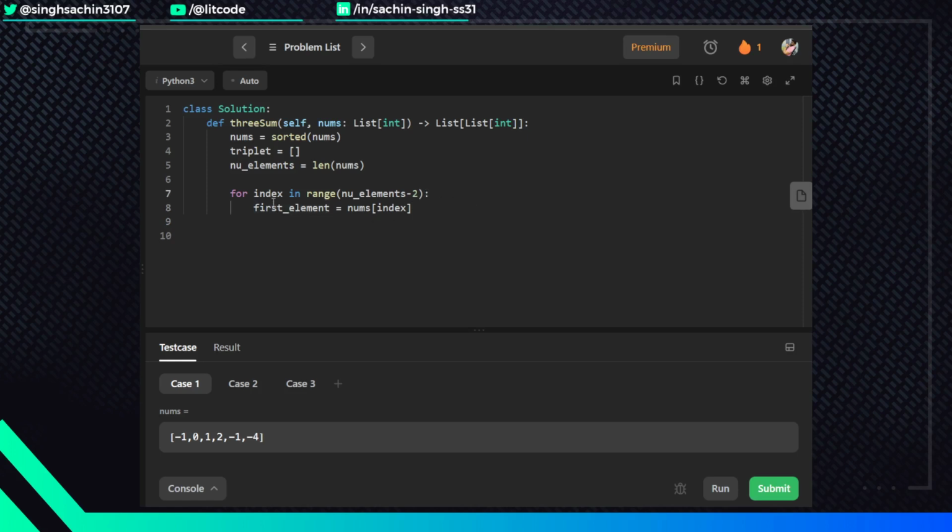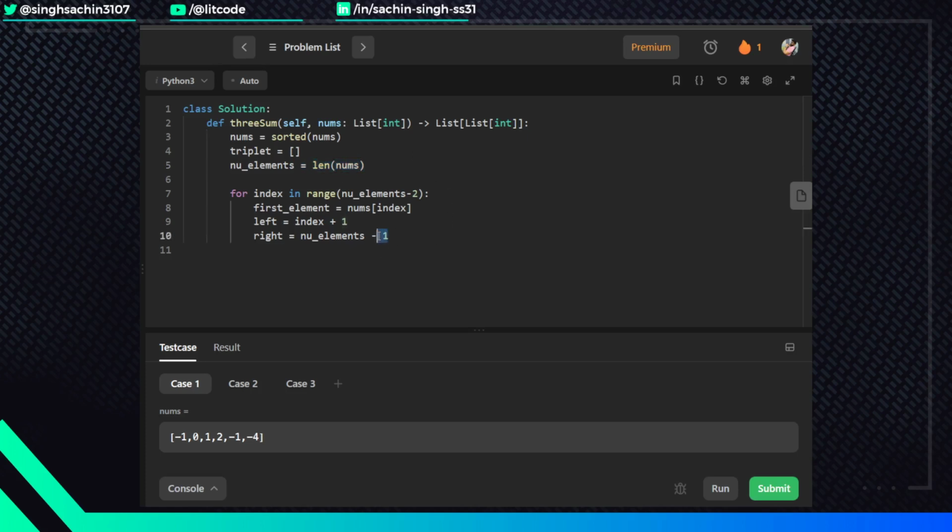Now, what I'll be doing is initializing my left pointer as index plus 1. So left is index plus 1, and the right pointer will be the last element, or we can say number of elements minus 1, because in the number of elements we have, for example, 10, but our index starts with 0, right?